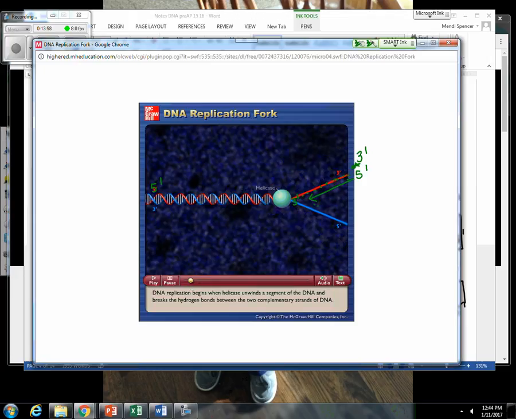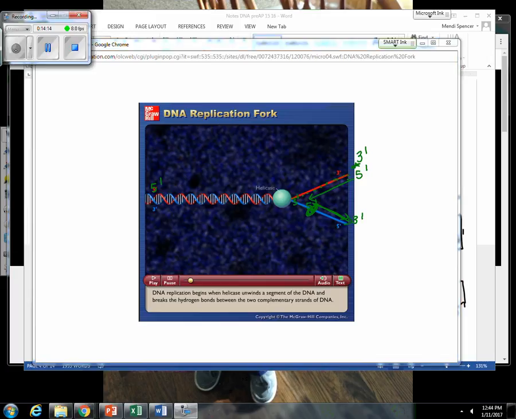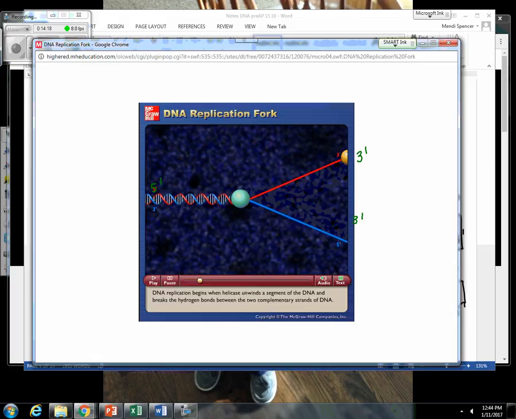We're going to make new DNA here. We're going to make it, here's the 3' end, here's the 5' end, in the 5' to 3' direction. So we're going to hook DNA polymerase here and build the new strand away from the fork. We're going to get fragments, we're going to get pieces. Now let me go ahead and move this down so that you can see we're making that top strand continuously. That would be the leading strand.